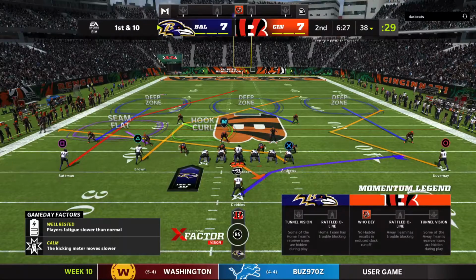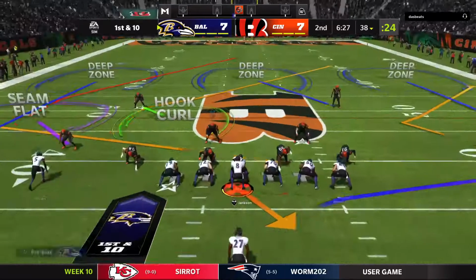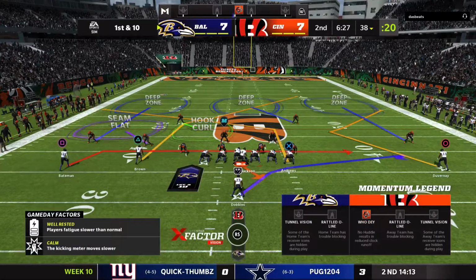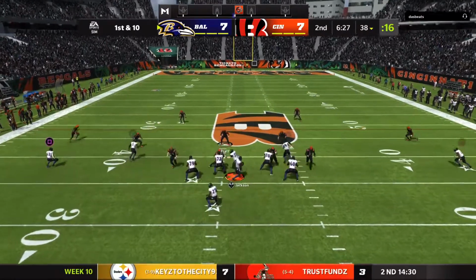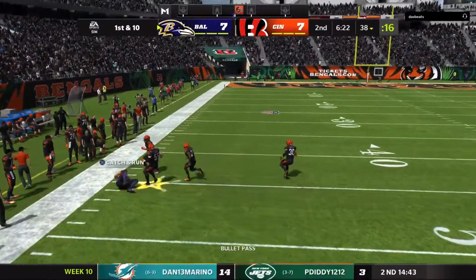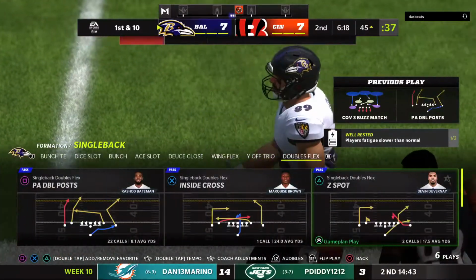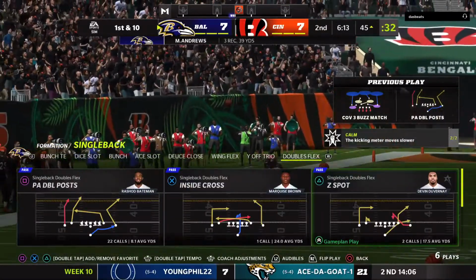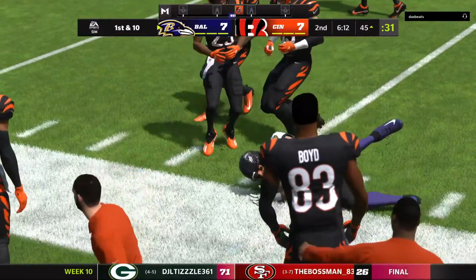Offense set at the line for this next drive. Just the one misstep for them in the first half of the season. 7-1 is the record at the midway point. And in terms of whatever power rankings you want to go by, they're at or near the top of the list in terms of best teams in the National Football League. And for me, in my little bit of rankings here, I've got them at the top. I know there's still 2 months to go, and we've seen teams get off to hot starts and then fade away due to injuries or the schedule or whatever. But unless there are a rash of injuries on this team, I'd be surprised if they aren't a first or a second seed come playoff time.